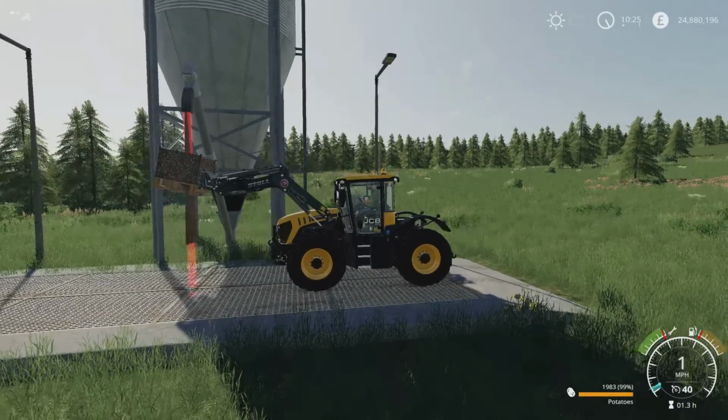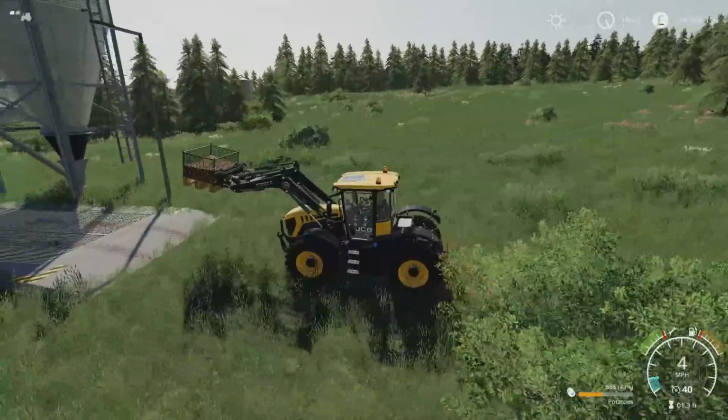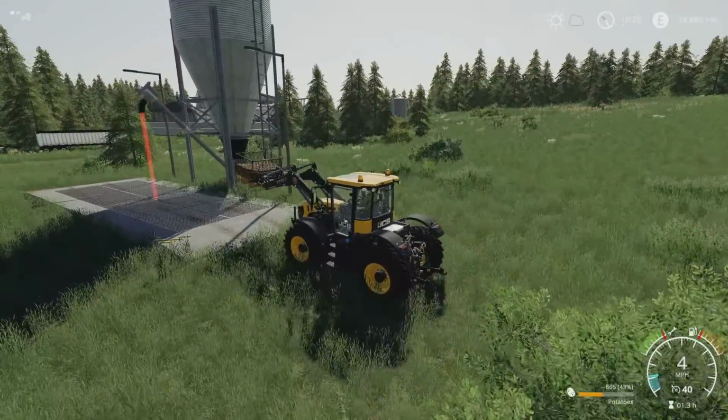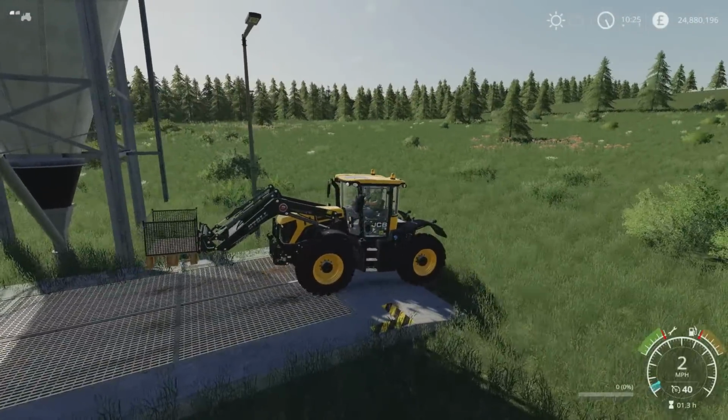How far up can I get that? Let's move that out of the way. It's kind of taking it. So it will fill up from there. And then when you get to a silo or a sell point, as you can see, it will take them straight away, or sell them if you want to.